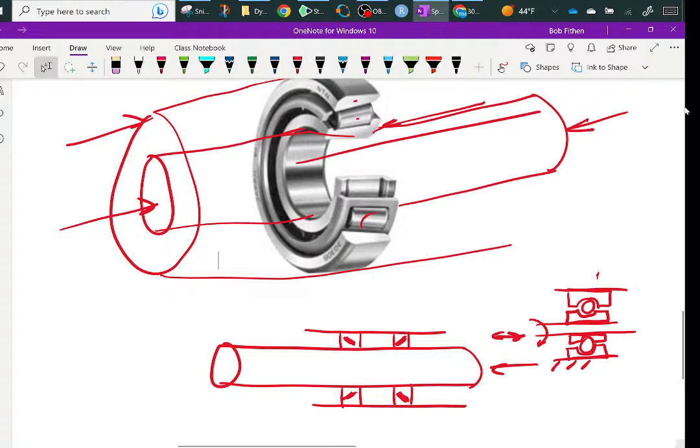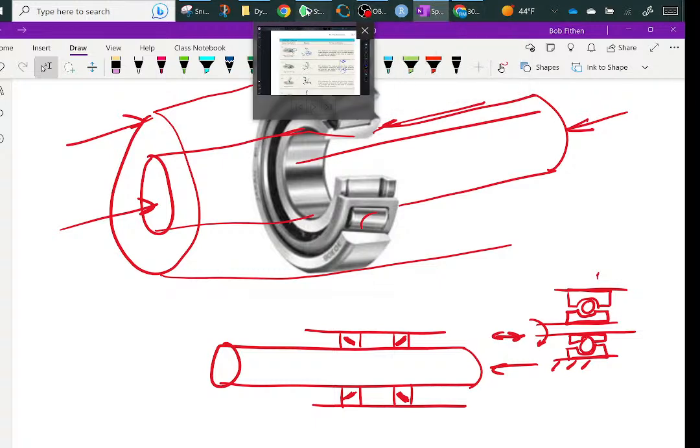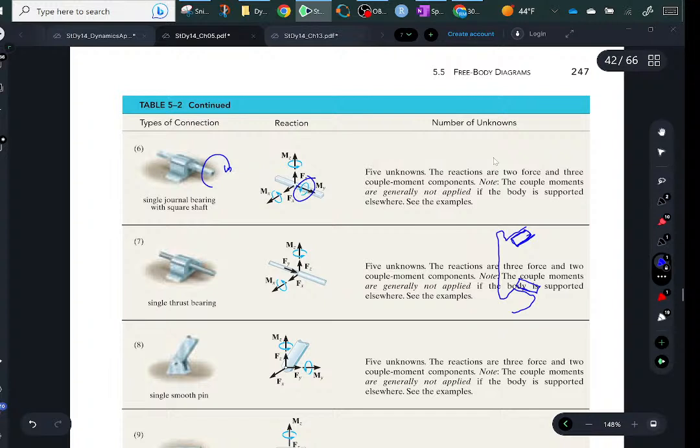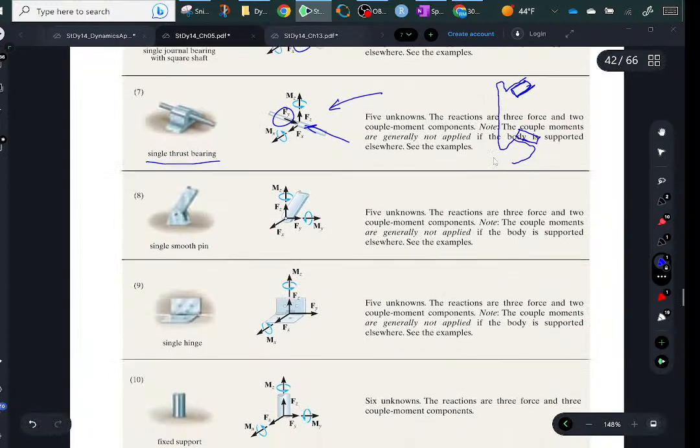But if you don't care and you want them to come into the shop because that's how you make money, then you don't use taper bearings, which is sad. But anyway, so this is a single thrust bearing. Well, okay, there's more to it than that, because you could have a tapered bearing that won't take a load this way, but will take a load that way. But if you took two tapered bearings in there, it'll take a load either way. So there's more detail here, and this is the one again that annoys me, but we'll come back to that.